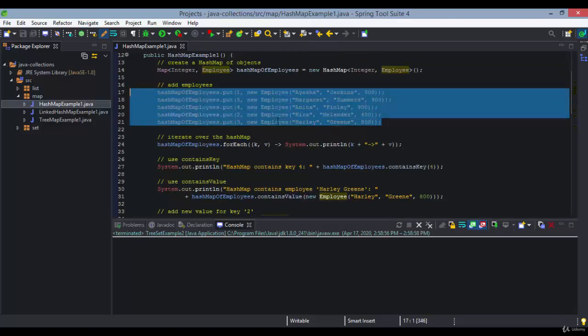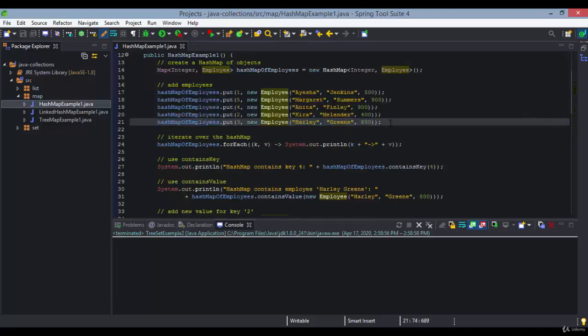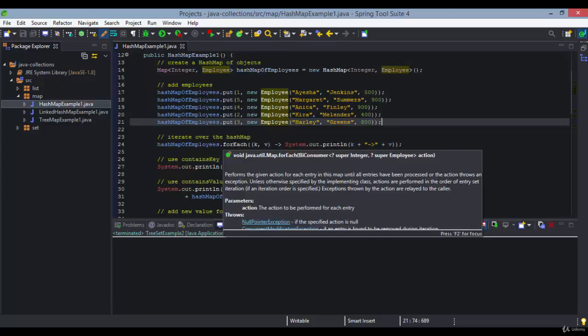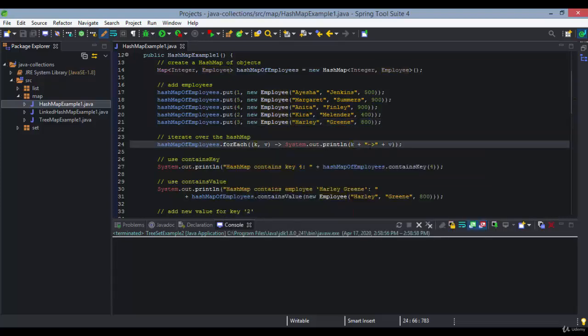I added a bunch of data to the HashMap in no particular order. We can iterate over the HashMap using the forEach method. By using containsKey, we will identify if a key is present in the HashMap or not.